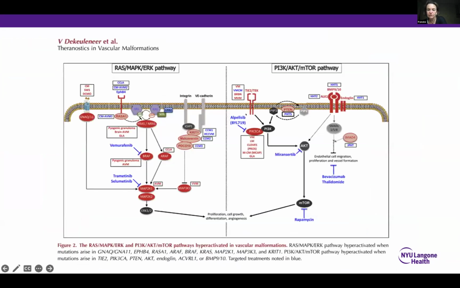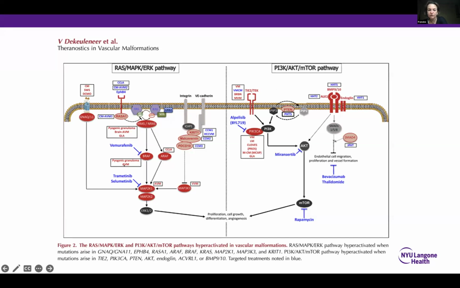I'm not going to go into detail, and I'm sure the next talk will have some discussion of this, but what's occurred is it seems that initially we were only thinking of this pathway, but it turns out, and these are what I've discussed thus far, and these are the drugs that are targeting those disorders, but many of the arterial malformations are actually on this side.